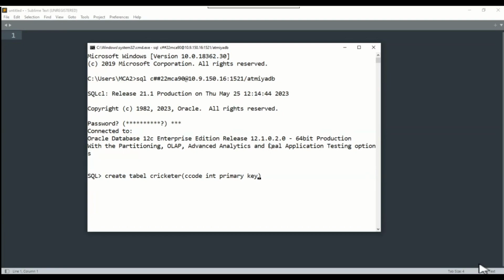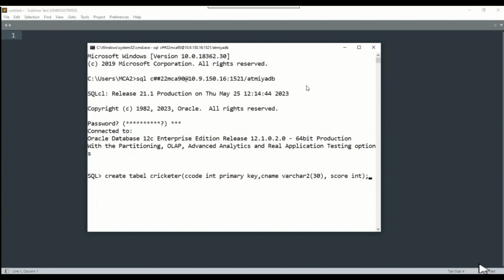You can do auto increment here also. C code is our column name with the integer data type, and we have applied the primary key on the C code field. Then comma, and my second field will be C name as varchar2 with a limit of 30, comma, and my third field will be score integer, semicolon.